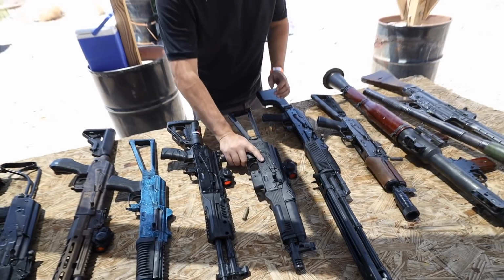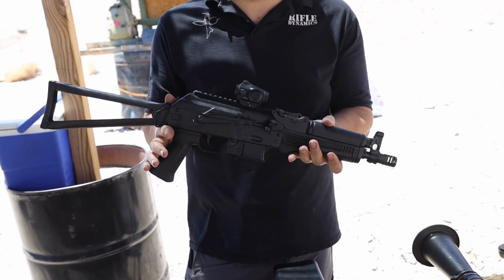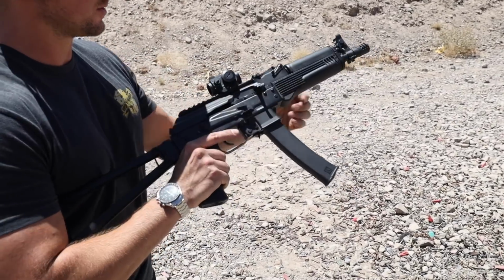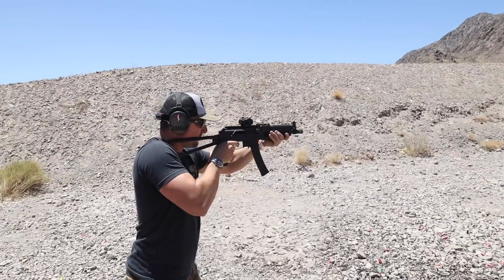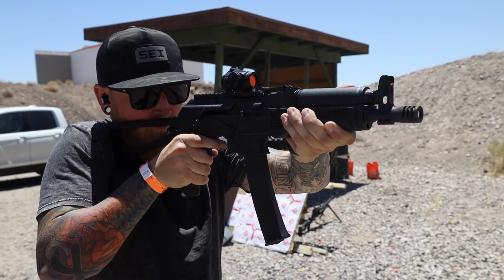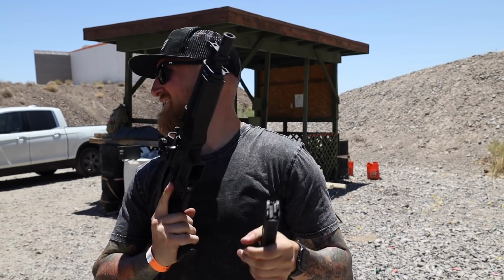Next on deck is a 9mm subgun. This is a Vityaz. Basically, in the early 2000s, the Russians wanted a subgun, and they were designing a whole bunch of security forces type guns, 9mm, 12 gauges. In the US, you could get these guns as semi-autos as a KP9, KR9, but this one right here is full auto. This guy's fast. Oh my gosh. God damn, that is so fast.